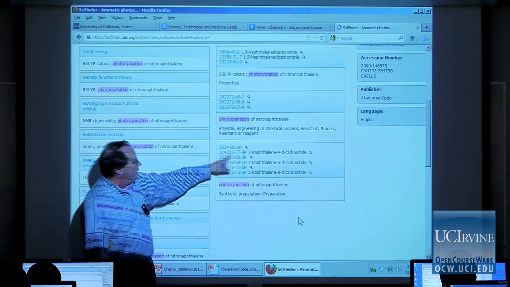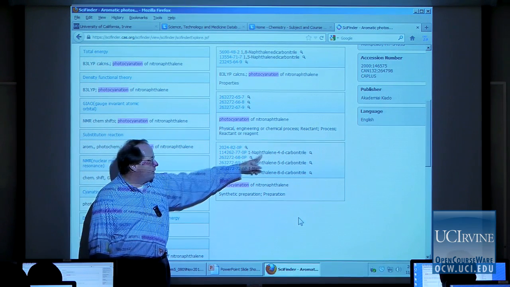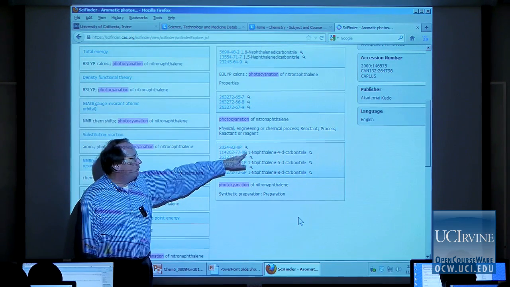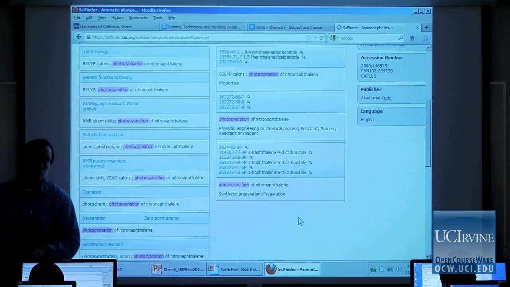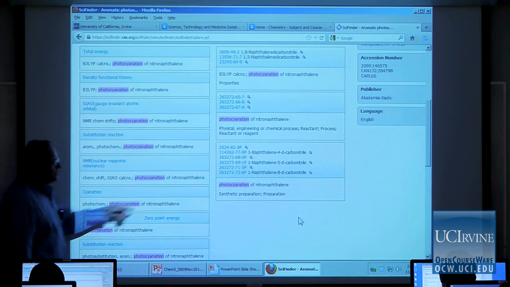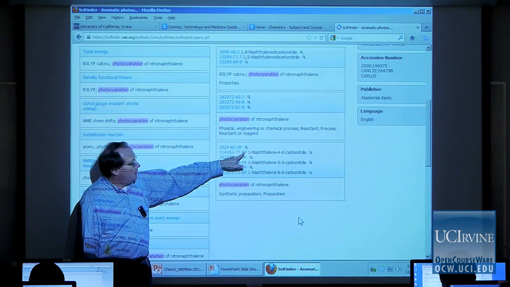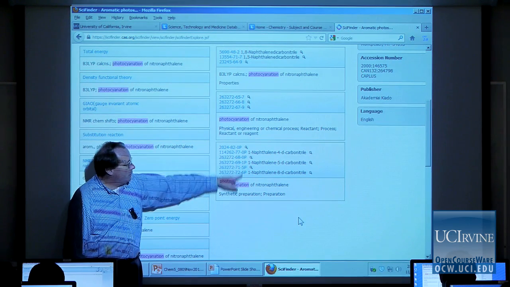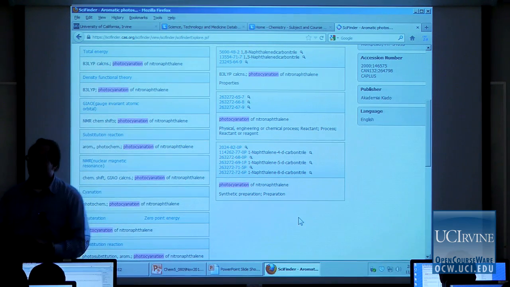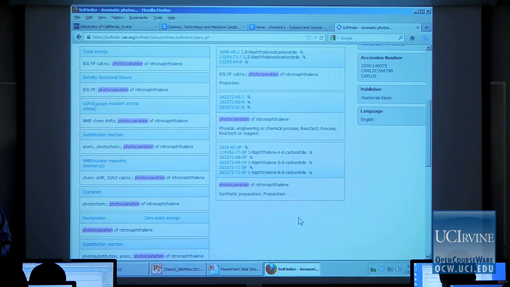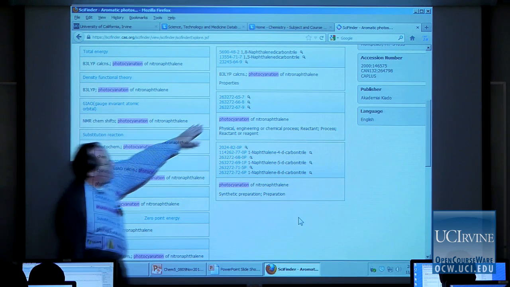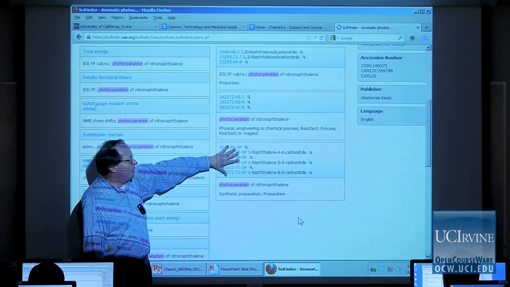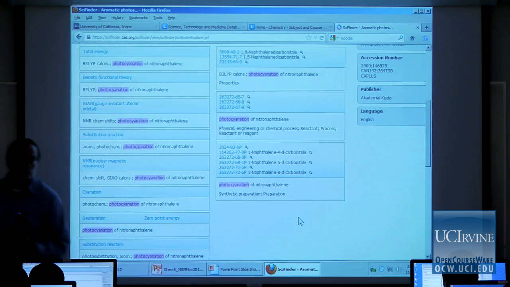Now within the database, it'll identify the structure of a particular compound. Anytime the record indicates a preparation was used, the P will follow. So if you were looking for preparations for a particular kind of compound, this is one way of identifying them within the search. There's also another term that's used, a DP, so a derivative preparation or a derivative compound. Those are identified. That's sort of a carryover from the print guides, but it's a way of identifying within the paper, did they use these as part of a reagent or as part of the process, or were they really making something? And you can actually click on these and find other papers that share some of those characteristics.